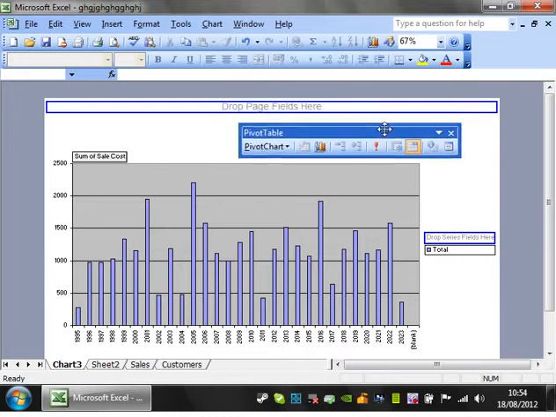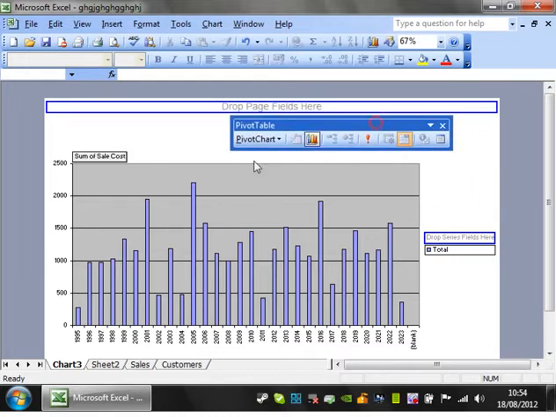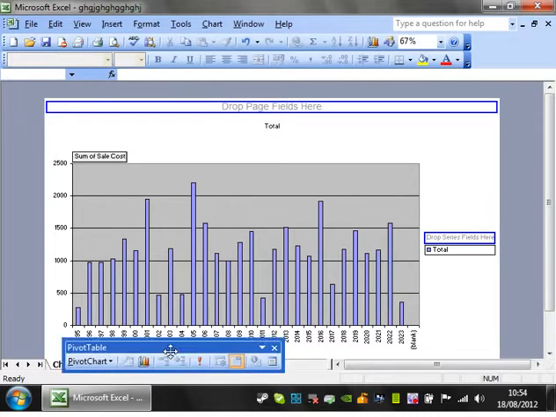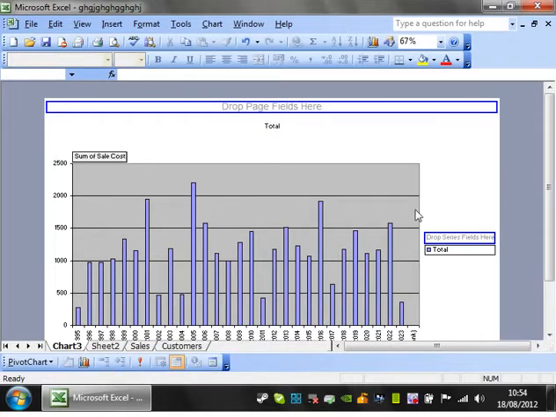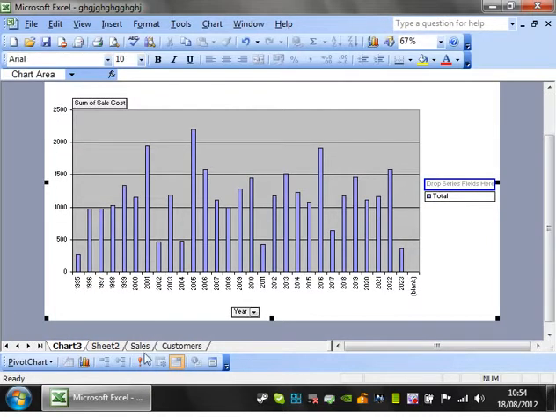This that's come up here, the pivot table toolbar, I would keep this because it's quite useful. You can refresh the data using it, and you can do things like, so here you've got the actual buttons themselves.